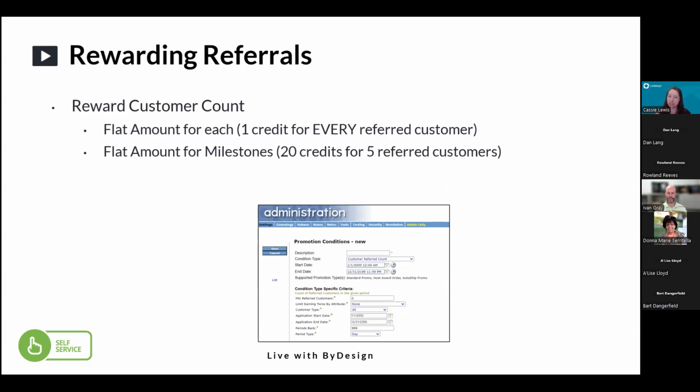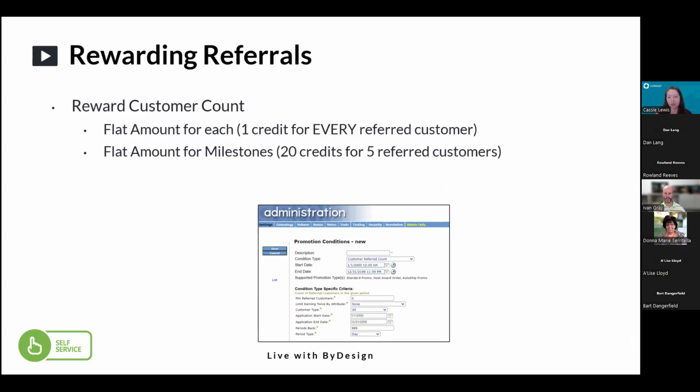So you can see the condition type there is going to be the customer referred count. And then the first field there is the minimum referred customers. Do you want to reward them for every single one, or do you want to say in increments of 3, in increments of 5, in increments of 10? This also allows you to set up tiers so that yes, you get 1 credit for every customer, but at your 5th customer, you get an additional 10 credits.